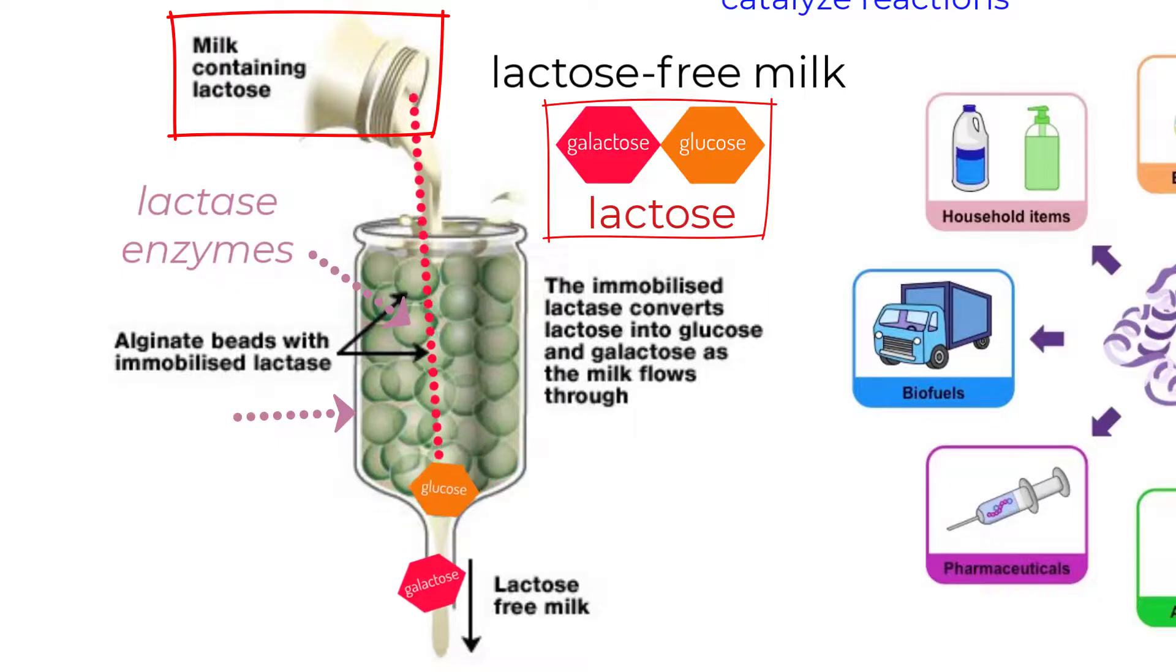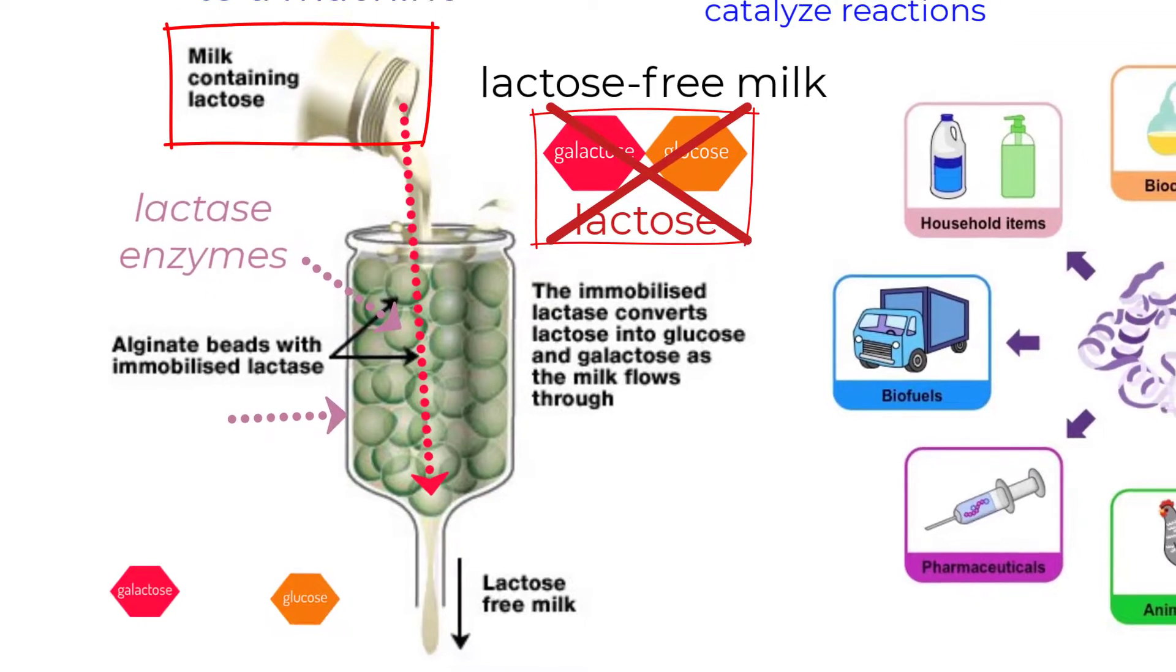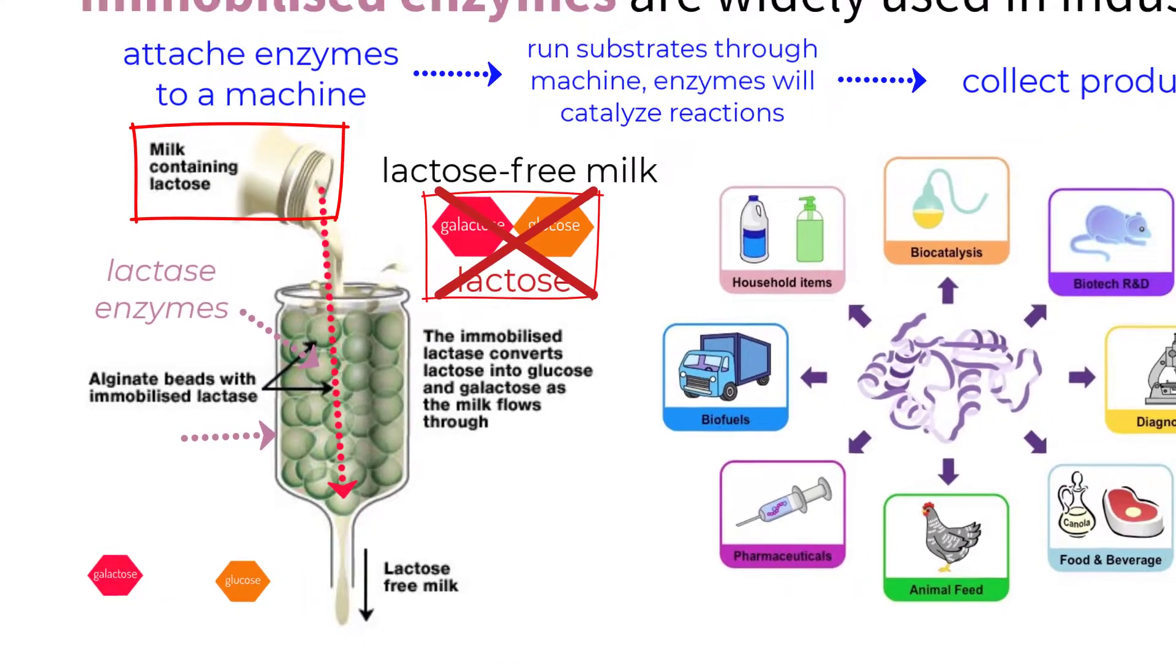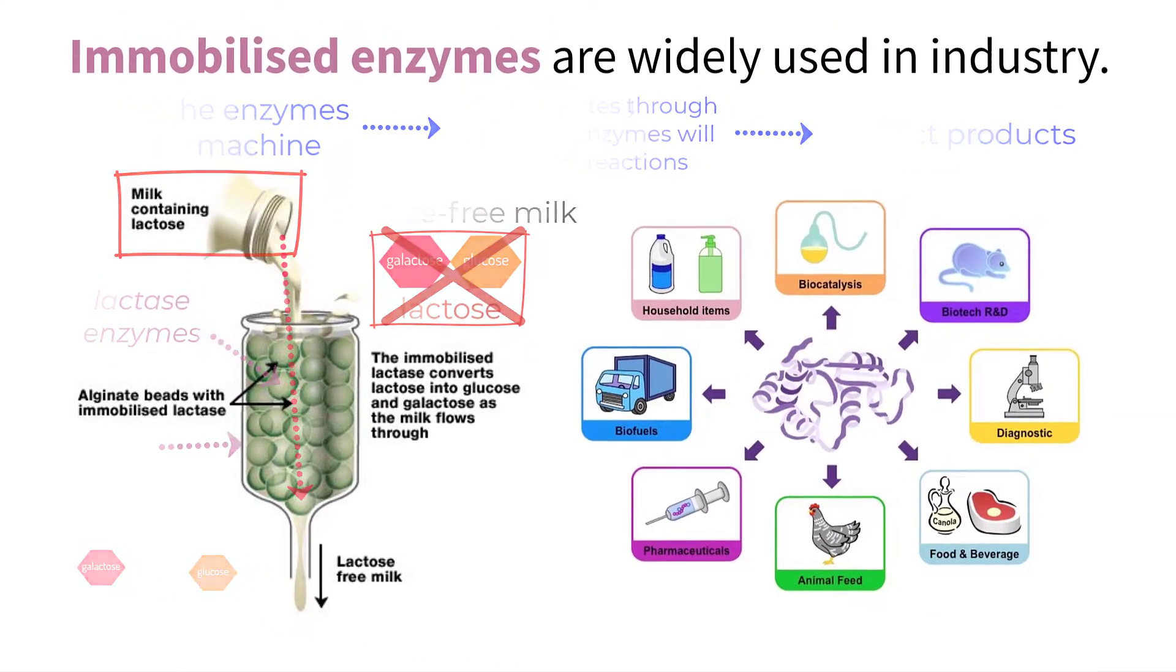Out of the other end of the container will then be milk with separate monosaccharides consisting of glucose and galactose. This means that lactose is no longer present and people who have a hard time breaking down that disaccharide can easily consume this product because the sugars are already broken down for them. This is just one example of the many ways enzymes can be used in industry. Pretty cool.